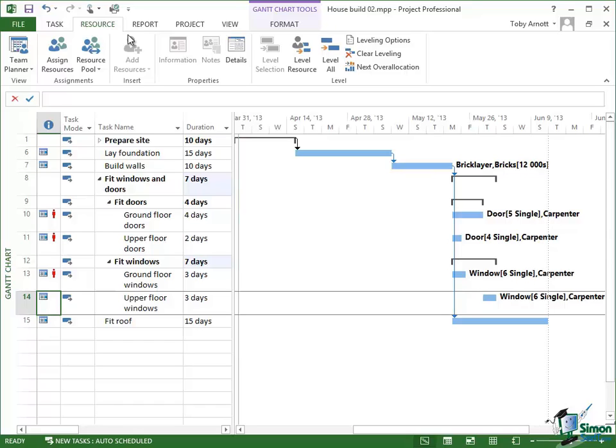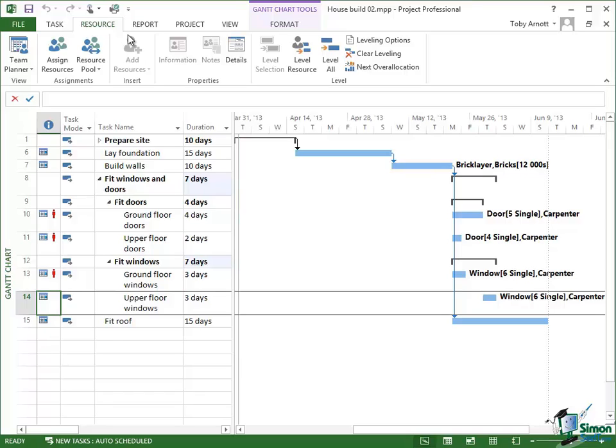Now on a small project that may be a perfectly good way of doing it, and in fact even with a big project it may be a perfectly good way of doing it, but if you are dealing with a big project the chances are that you don't want to manually intervene on every one of the over allocation issues, and we're going to talk about a more general and automated approach to solving these problems as we go along in the rest of the course.